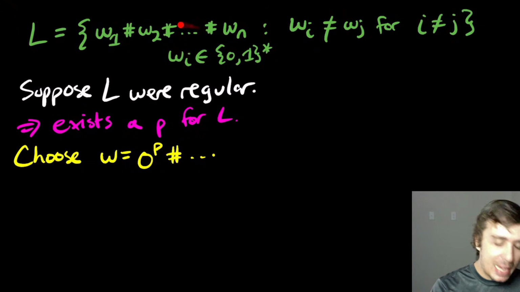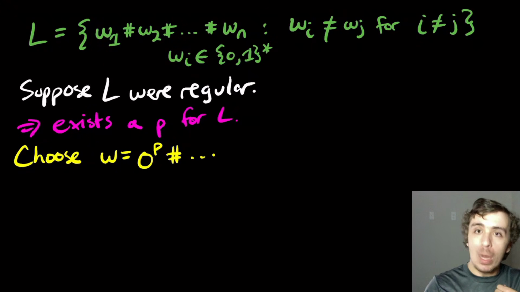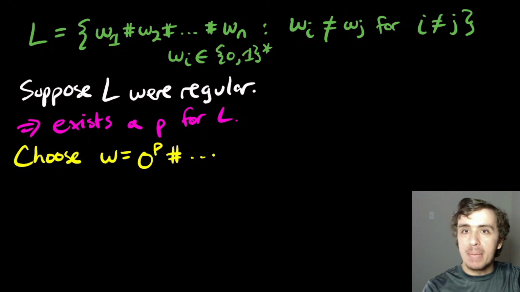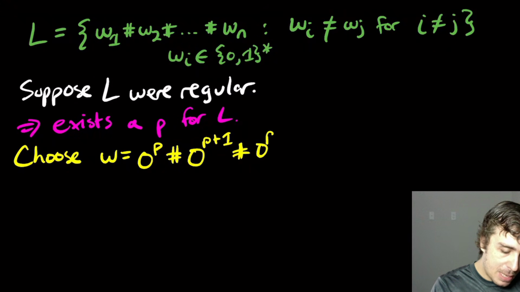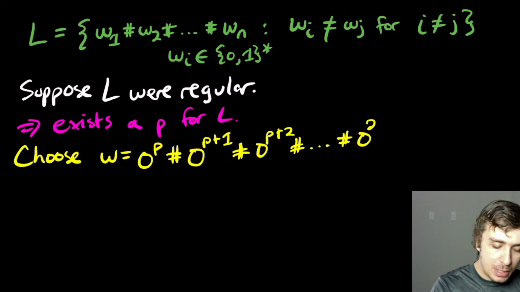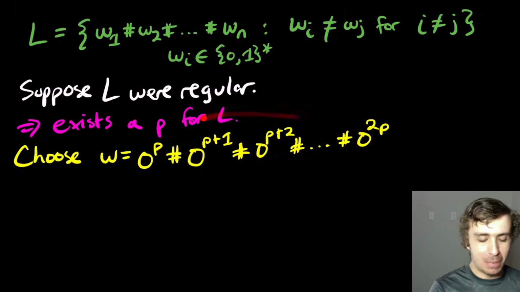So what we can do then, to try to get a contradiction, to get a string that's not in L from a string that was in L, is to say, okay, this thing can land somewhere between P plus 1 and 2P. Let's embed it in the string. By embed, here's what I mean. I'm going to have P plus 1 zeros here, delimited, P plus 2 zeros, delimited, and keep going up by 1 until I reach 2P. Note that this is way more than P characters. It's like P squared probably, or something like that.